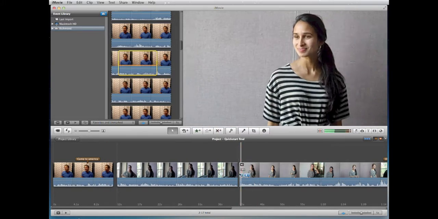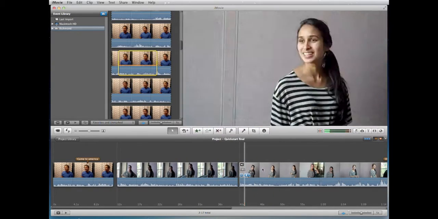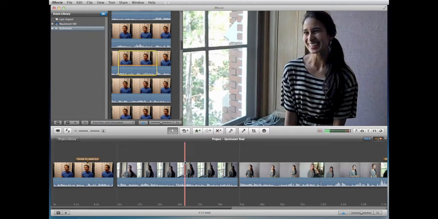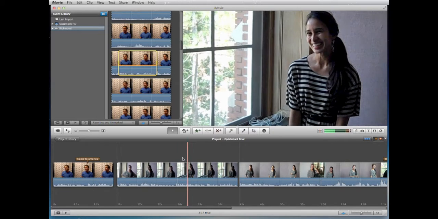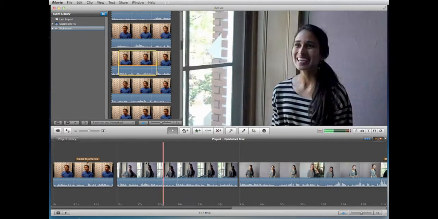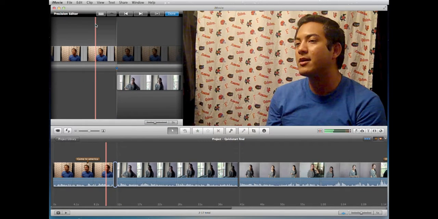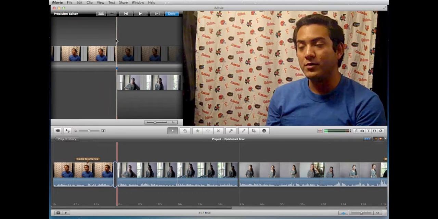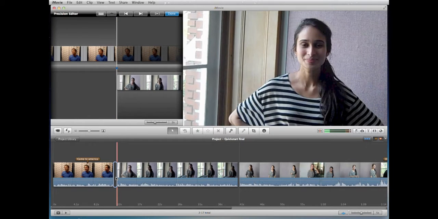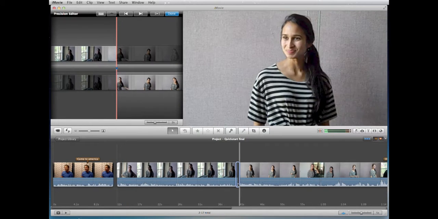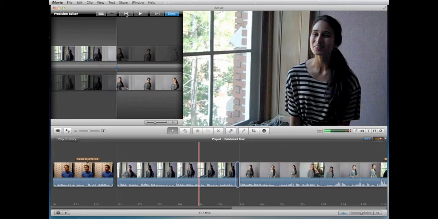Now you see, I can't click in here and drag the edge of that like I'd like to. And matter of fact, in iMovie 10, you can do that. Well, that's a tremendous improvement. But here's what you can do: click in between there, and what this does is bring out the precision editor. So where this playhead is right now, here it is. Before we delve into that too much, if you just do the advanced arrow, show next edit, see, it goes down there, and you can maneuver around this way.